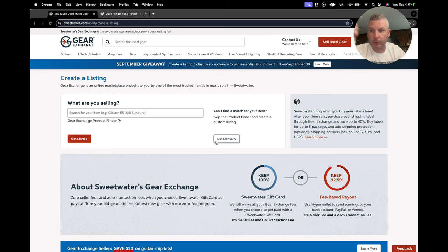But if you don't want to use it at Sweetwater, they have really the same fees as Reverb, so why wouldn't you want to do it? We're going to also talk about the guitar that we're getting rid of, why we're getting rid of it, and let's head on over to the computer and show you how I did everything. It's not too difficult, but I'll show you what it looks like and the professional kind of storefront you can get out of this.